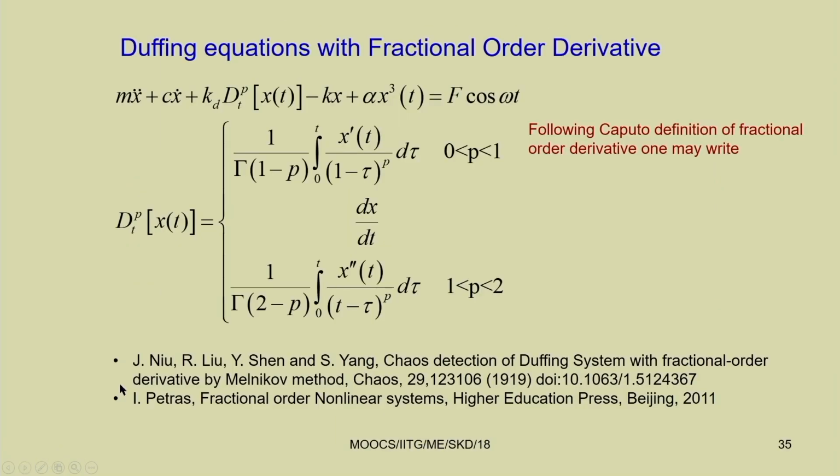In addition to the Duffing equation you have seen before, we can have other types of Duffing equation. Here is one Duffing equation with a fractional order derivative. Here you can see this additional term, which is known as the fractional order. You can study many different types of Duffing equations and their responses, which will lead to many different types of bifurcation points also.